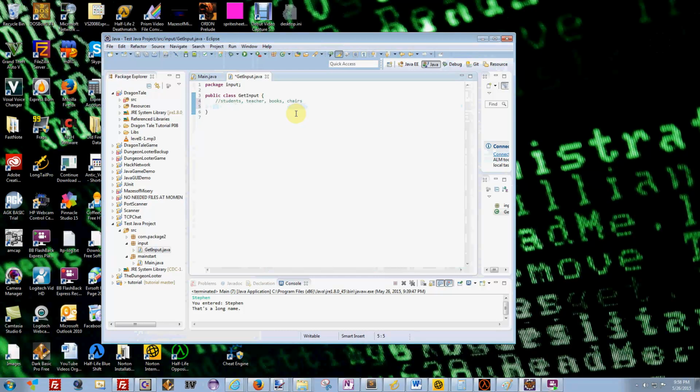So what we're going to be doing first is implementing what's called a Scanner class. You just type in Scanner. I'm just going to use scan as an abbreviation. Most people do use sc, but I'm just going to use scan. Then you highlight over here and import Scanner so it can find this library for the reference. Okay, so that's the only thing we really need to reference in this class.